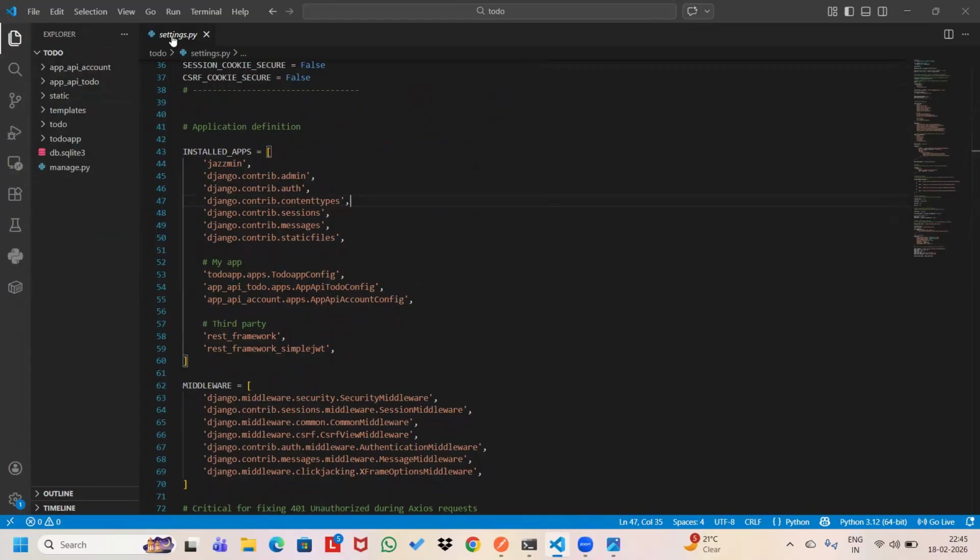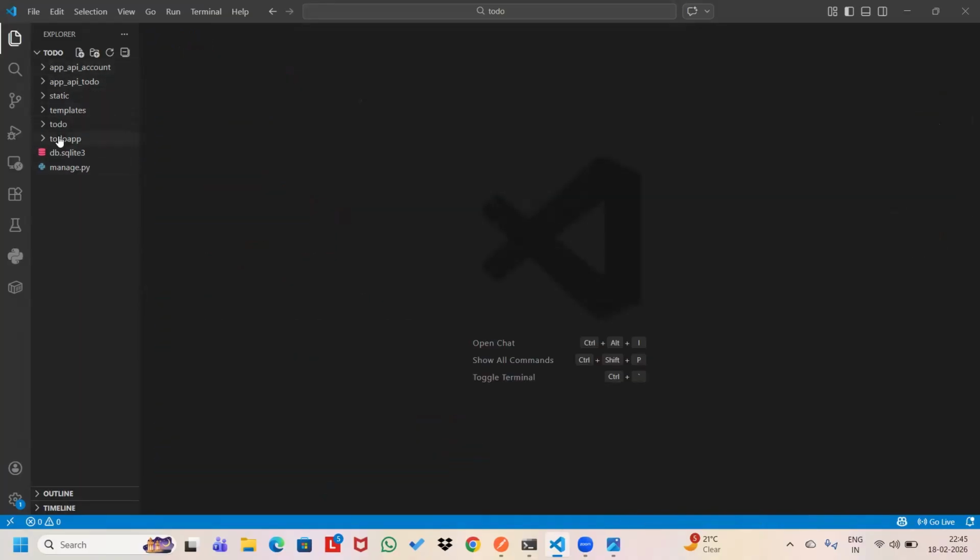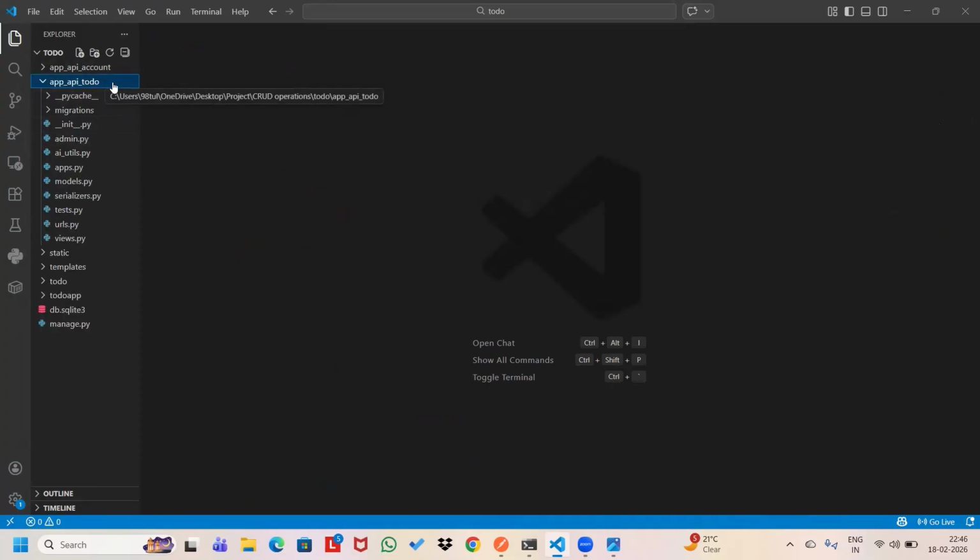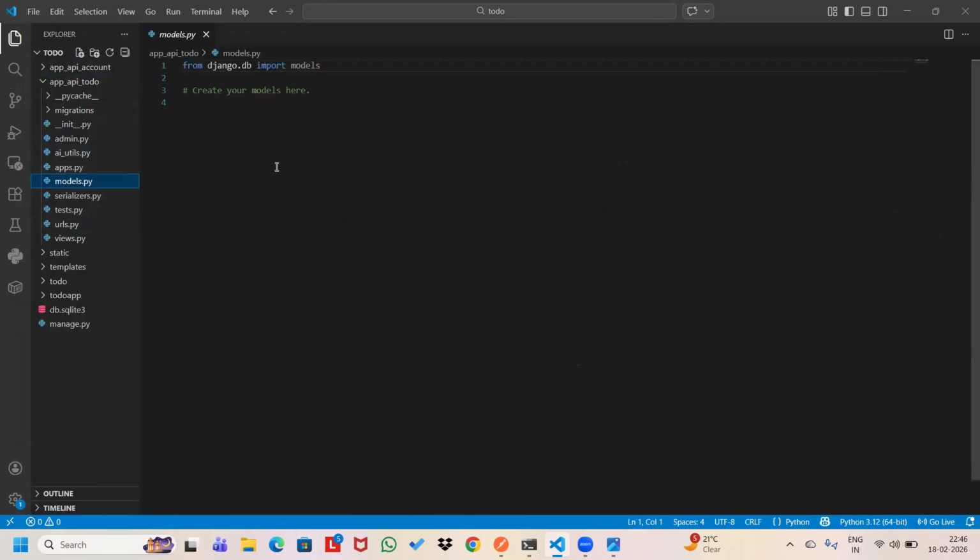So now I'm going to bring you here. Let's go to the todo app, api_todo. Here you can see that I have created a new file which is ai_utils.py, and I have a models.py. Let me first talk about the model.